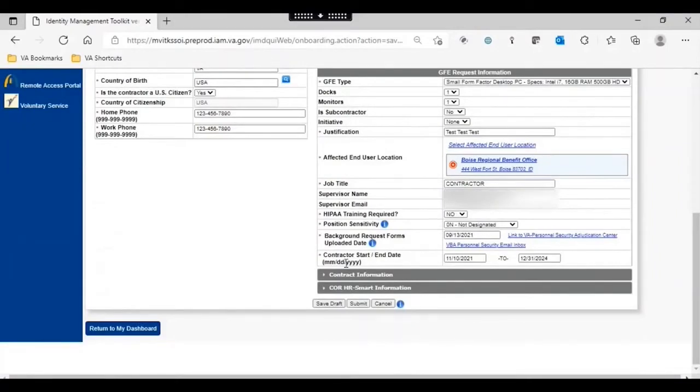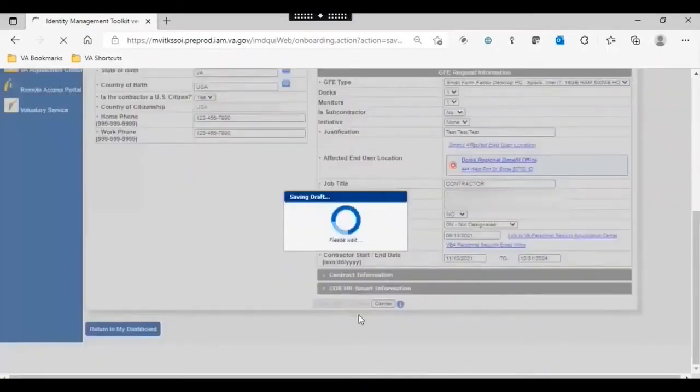Once the profile creation tab has been completely filled out, you may then select Save Draft at the bottom of the page. It is recommended to always use the Save Draft feature, as the service may time out if left unattended, which will cause all the above information to be lost.